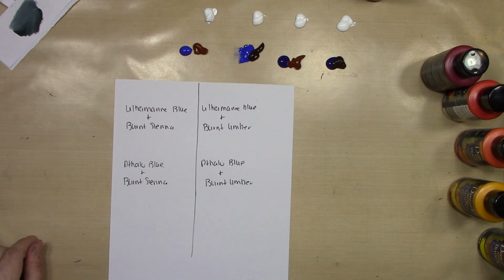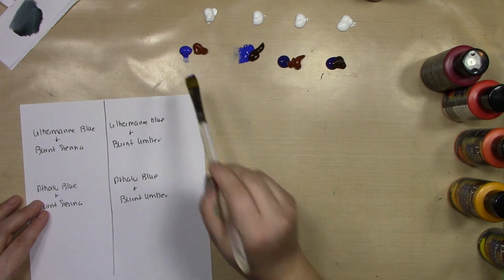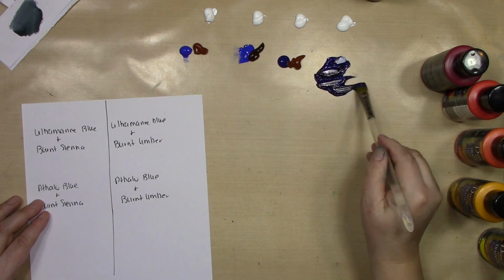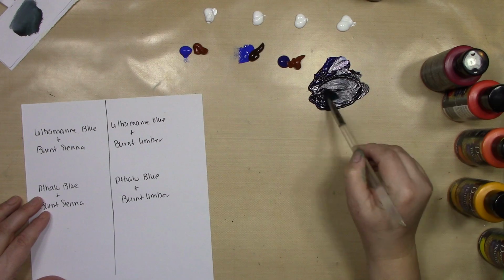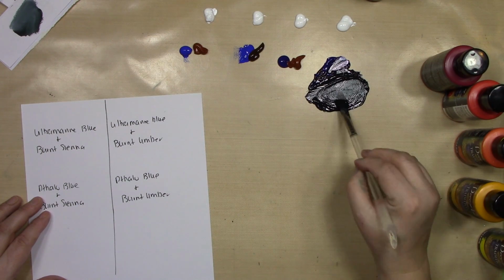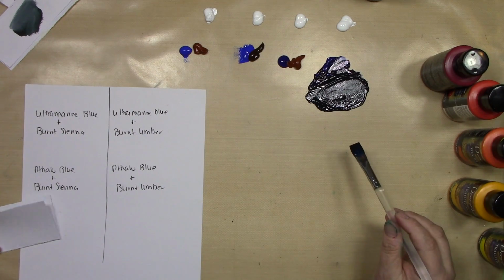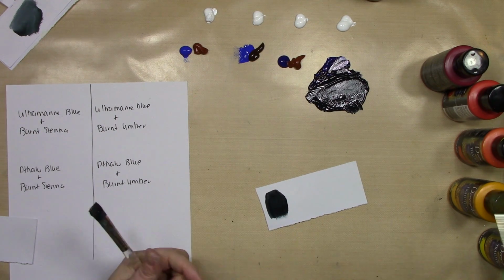Let me just clean my brush. And all right, so I'm going to do that one last because that's my go-to mix. So let's first take Phthalo Blue and Burnt Umber. That's instantly black. That's really dark, really dark. And from there you just adjust it the way you want. There's a bit too much blue in that. I could already see that. So what we're going to do is take some cards. I'm going to show you how you can shift the colors. Okay, so there's that. And let me take my other brush.